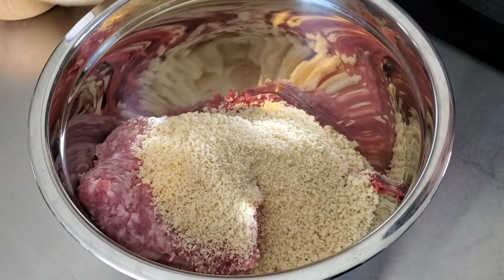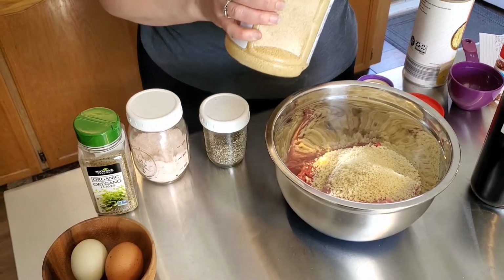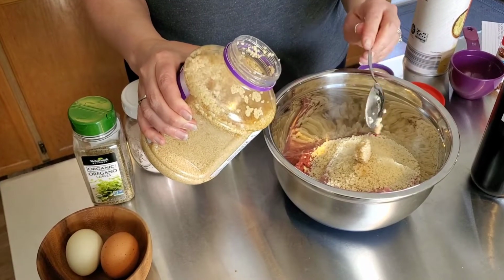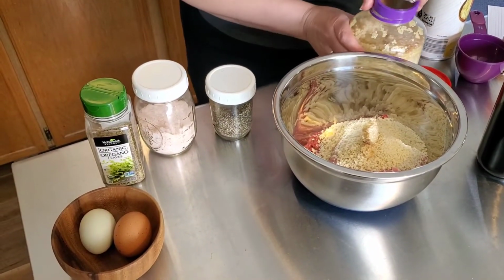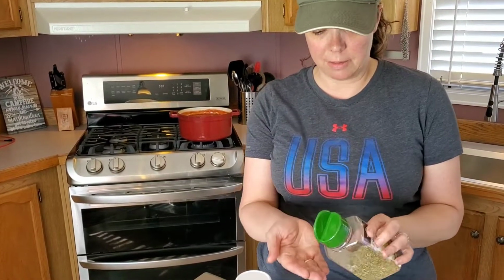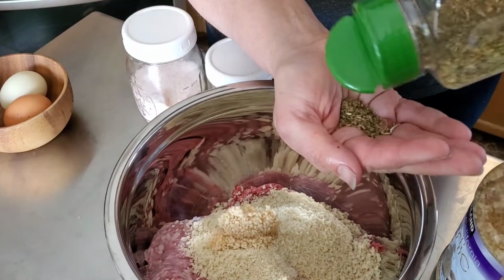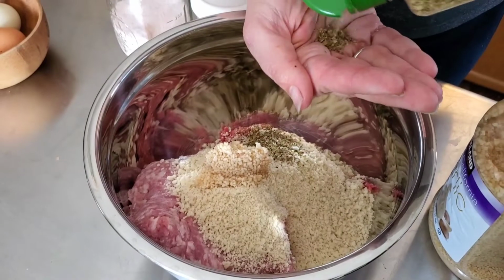You're going to add a little bit of garlic. I'm going to grab a spoon. Okay, and then a little bit of garlic. Not as much as I put in the sauce, just a little bit in these. Then we're going to add oregano, about 2 teaspoons or so, but again, I don't really measure it. I kind of just pour it in my hand and guesstimate. If you've cooked at all, you probably know that's about a teaspoon. So I'm going to put 2 of those in there.